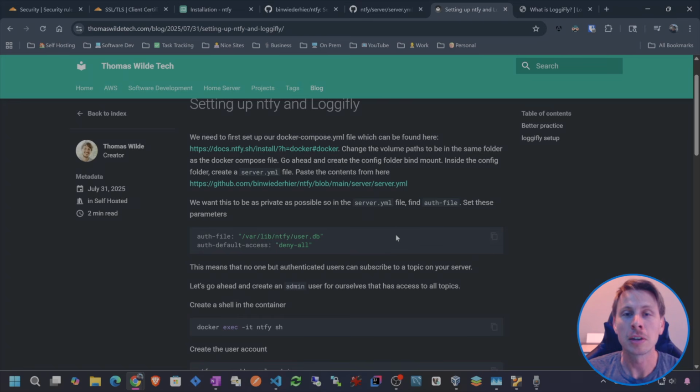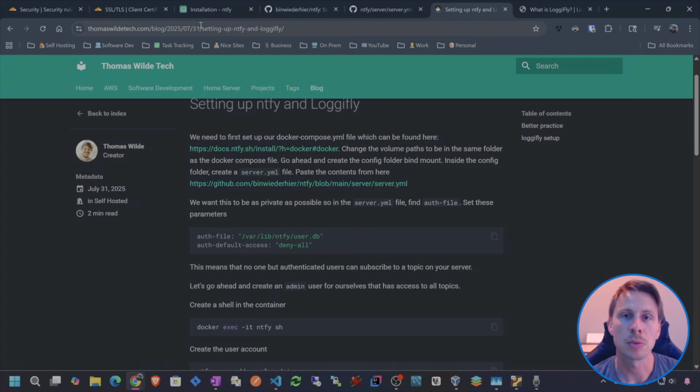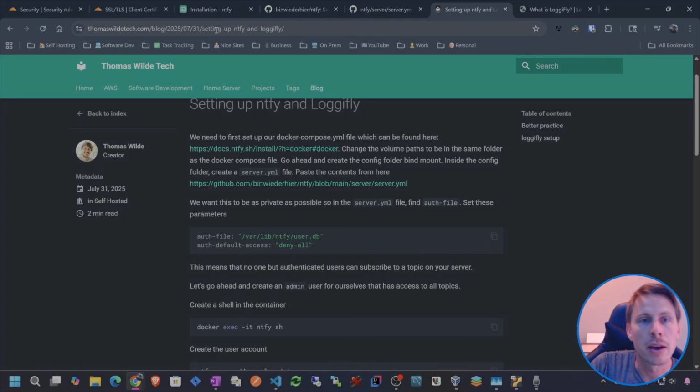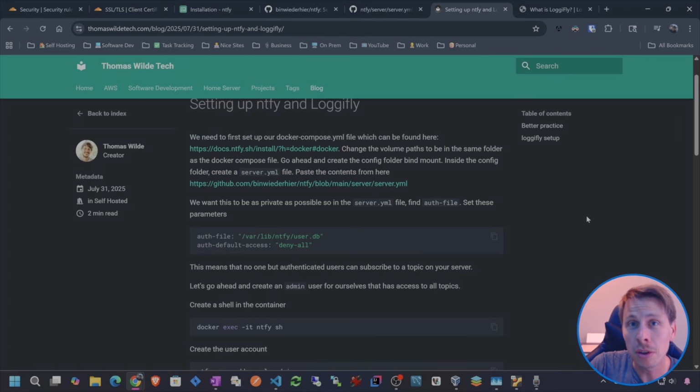Okay, I do have a blog post on getting all this set up, so link in the description if you want to follow the blog post. But basically, we're going to be setting up Ntfy, making sure that that's working the way we want. I already have a Cloudflare Tunnel set up from my Cloudflare tutorial. If you don't know how to set up a Cloudflare Tunnel to publicly access your services, make sure to find the link in the description or in the corner of the screen and get your Cloudflare Tunnel set up if that's how you want to access your applications.